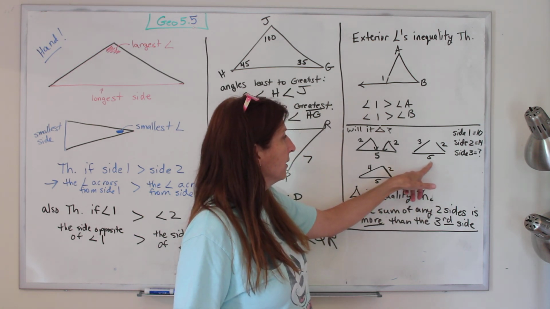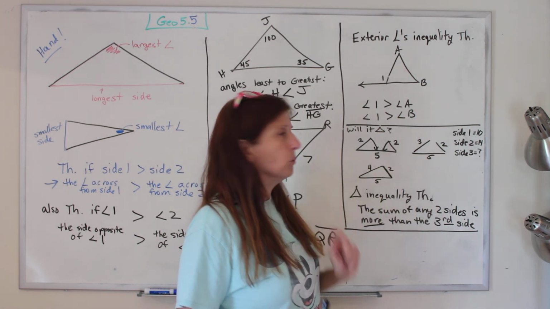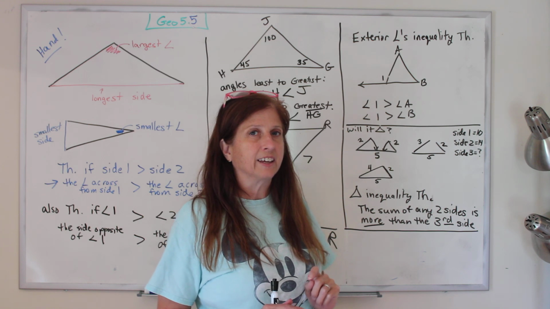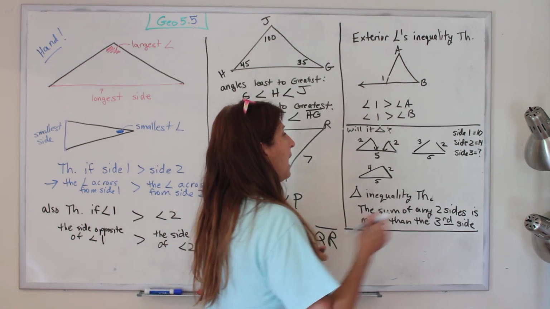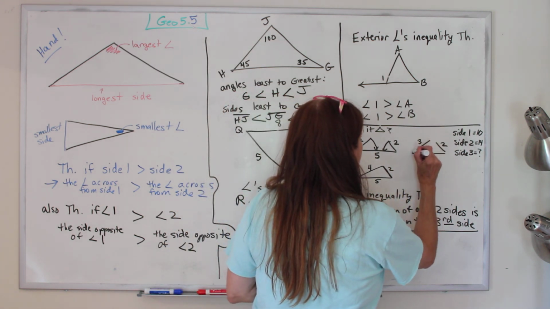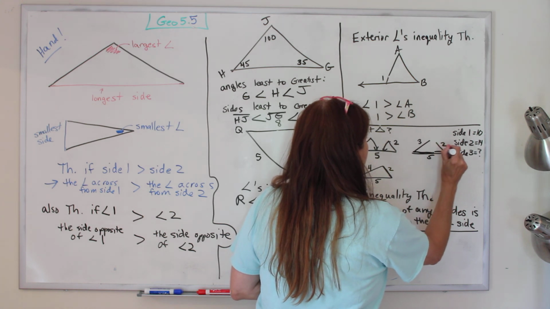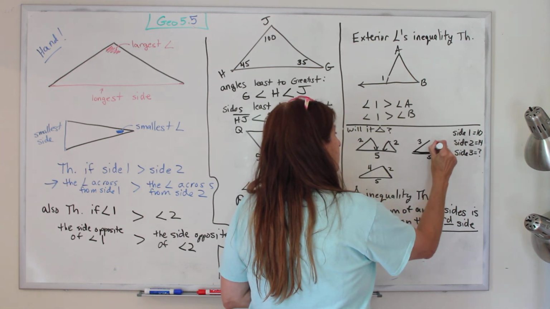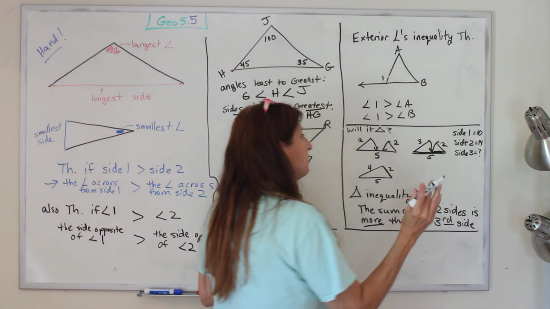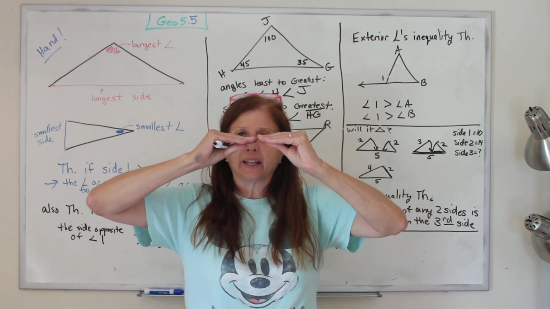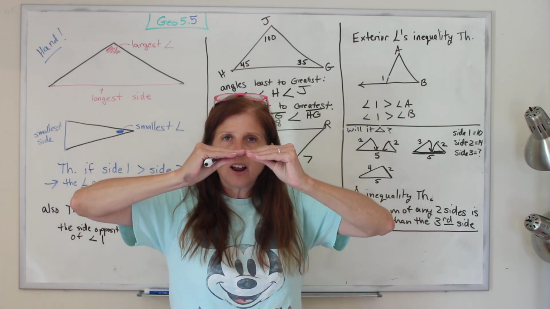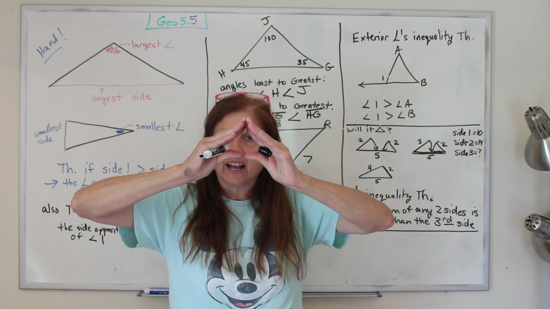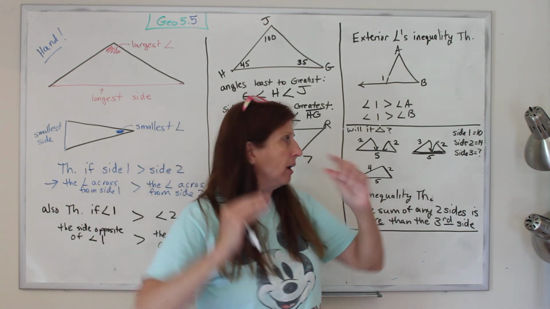So how about this one? 5, 3, and 2. Will it triangle? What do you think? No. What would happen if these swung down, they would end up being flat. Can you sort of imagine that? They would swing all the way down and it would be completely flat. And to be a triangle, it's not just two parallel lines. It has to be a tent. It has to poke up.